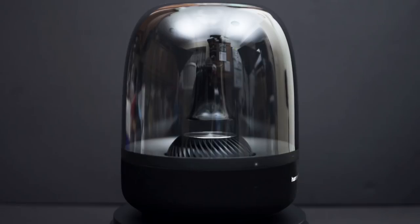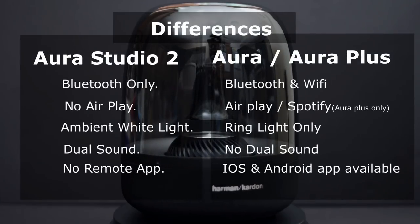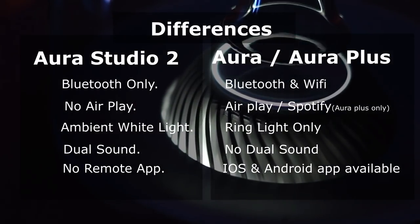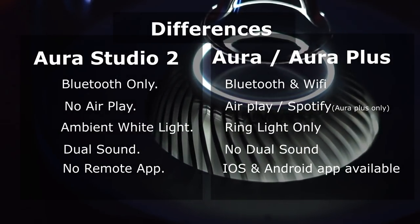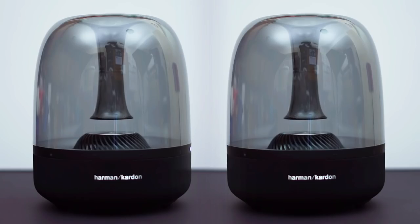Okay, for those of you that would go out to pick this speaker up, like I previously mentioned, there are other versions that are very identical to the Aura Studio 2. So here are some differences. The Aura Studio 2 has Bluetooth only, but the Aura Plus has built-in Wi-Fi and it's able to connect via Apple AirPlay and costs significantly more. And the second difference is, at the time of this video, the Aura Studio 2 is the only one that has the ambient lighting. The others only have the ring light at the top of the turbine. Okay, now the third and major difference is the Aura Studio 2 has the ability to be paired up with a second one. So you can have a stereo sound, or you can create a wider 360 effect, or have the speaker spaced out across your home.